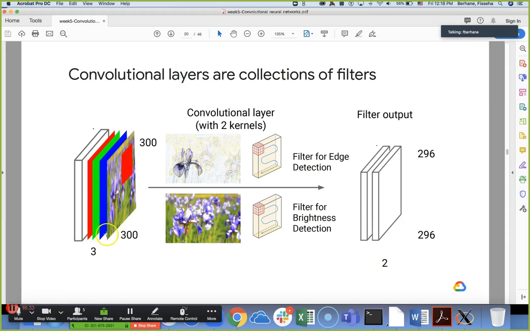And to get the dimensions of the output, for example, since this image is colored, we have three channels, or the depth is 3, and it is 300 by 300. To get the output size, we simply compute input minus the filter size plus 1. So this is 300 by 300, but what we are getting here is 296 by 296. To get this, the filter must be 5 times 5: 300 minus 5 is 295, plus 1, 296. And the depth of the filters must be the same as the depth of the input image. So in this case, the depth for each filter should be 3 because we have 3 channels.